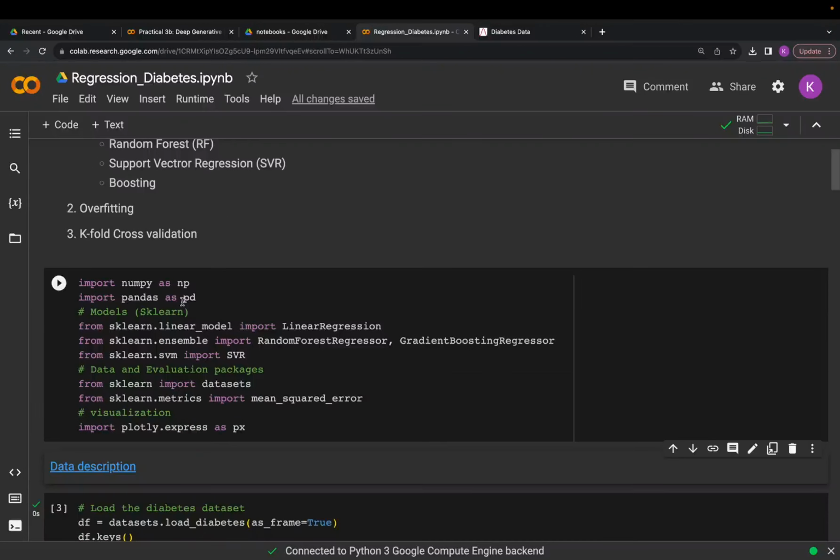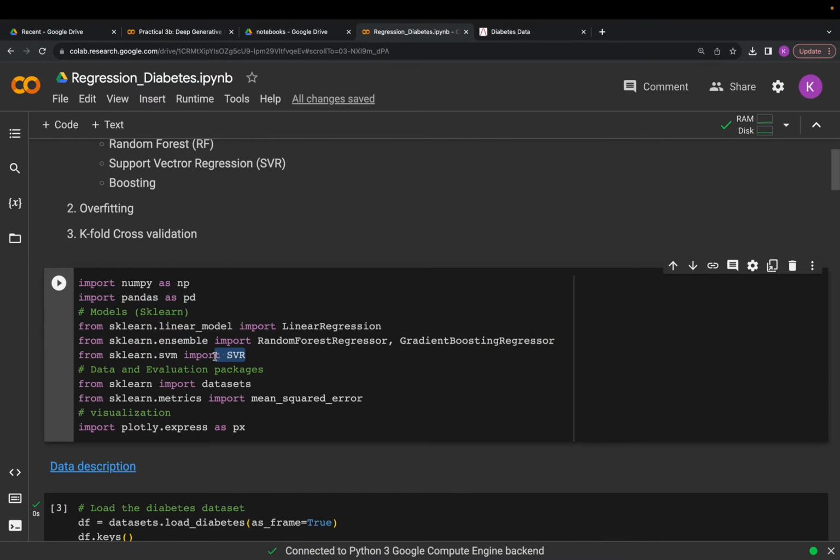As usual, we'll be loading some of the packages, NumPy and pandas. If you recall, we implemented the regression model on our own in our last lecture and the content that I have provided. But here we'll be using some of the packages developed by the scikit-learn community and also other models, for example the random forest regressor, gradient boosting regressor, and support vector regressor.